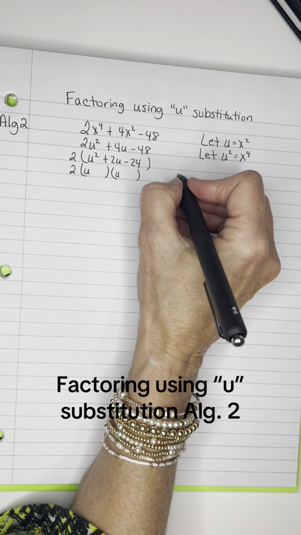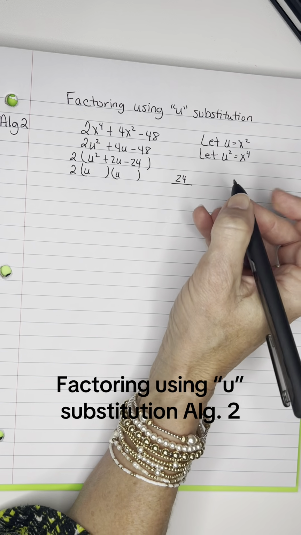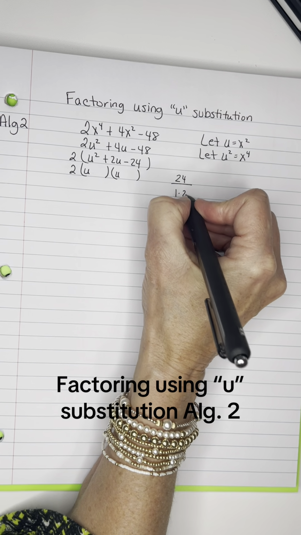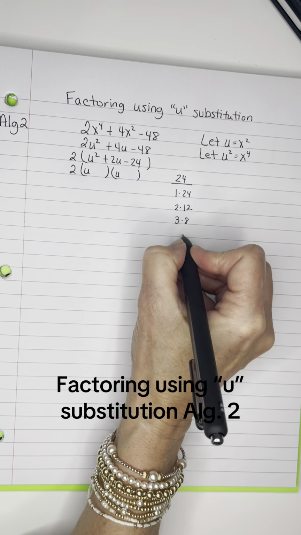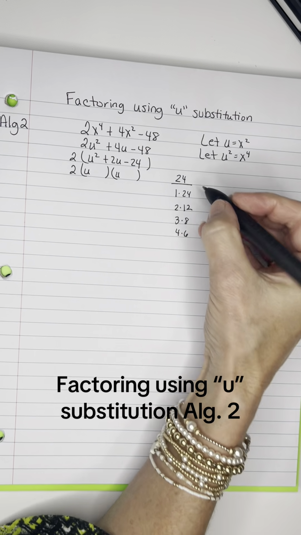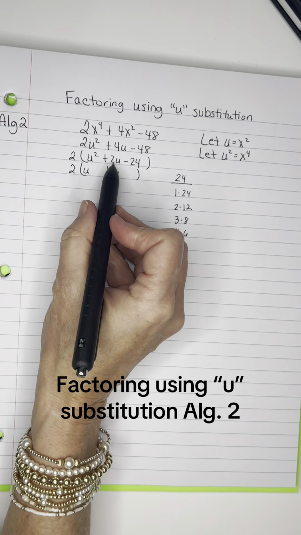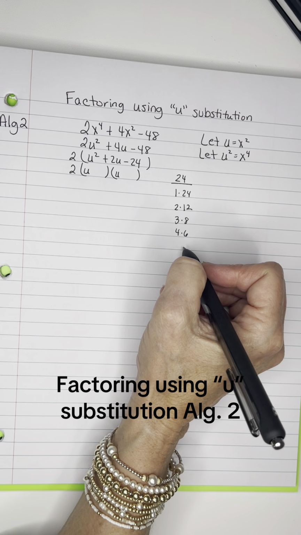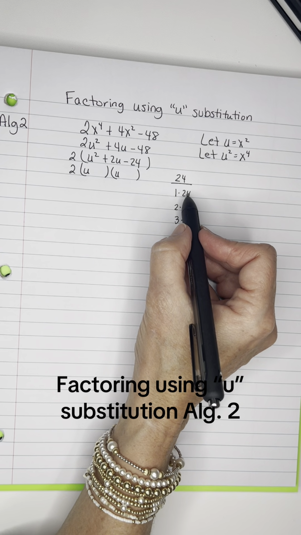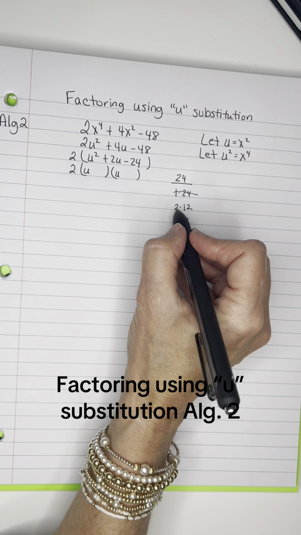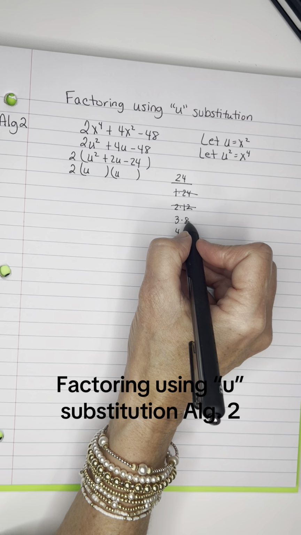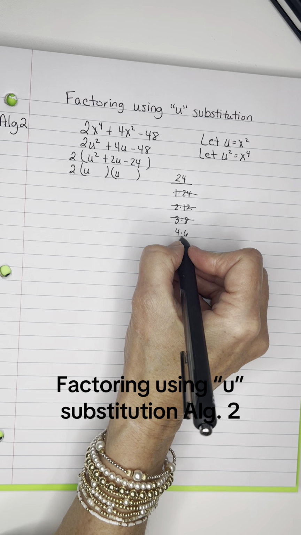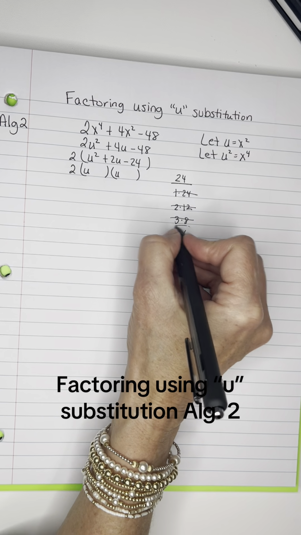your head, or you may have to come over to the side and find it by listing all the factors of 24, like 1 and 24, and 2 and 12, and 3 times 8, and 4 times 6. Now, which one of these can give me a 2 if added or subtracted? This will be 25 or 23, so it's not that one. This would be 14 or 10, it's not that one. This would be 11 or 5, it's not that one. This could be a 2 if subtracted, so I want to use this one.